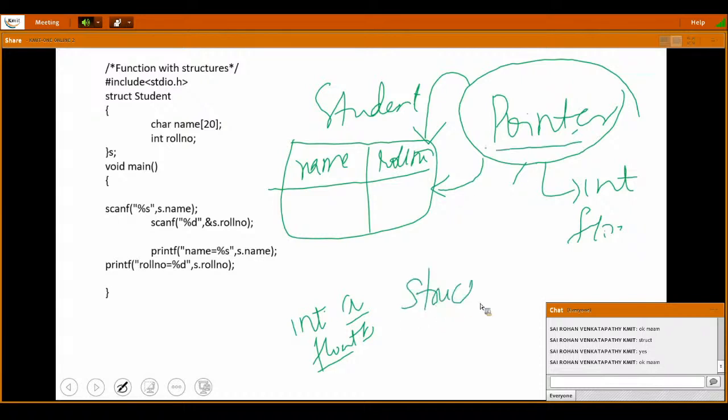How do I write it? struct, followed by the structure name, which is student, followed by the variable name. This is your declaration of a pointer of type structure.